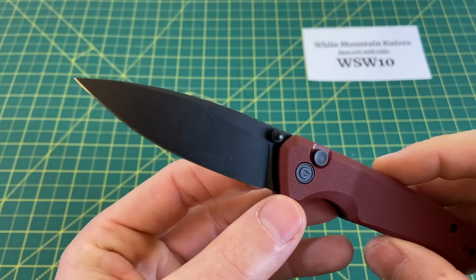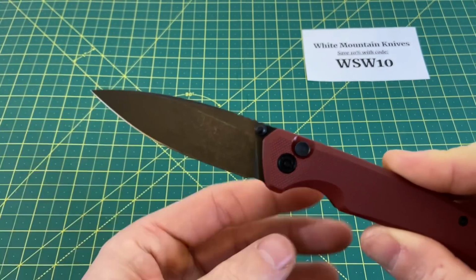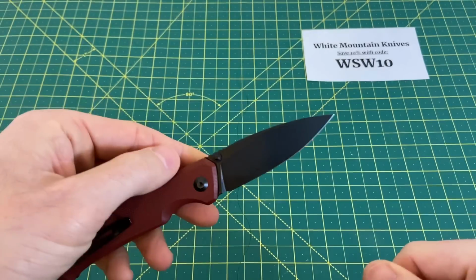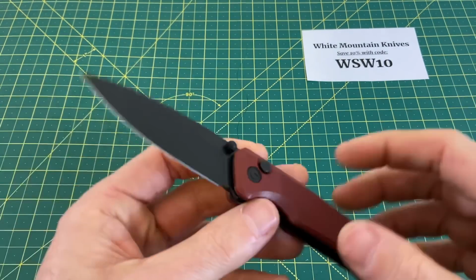Outside of that, it's just a very clean blade. Looks really good. Not much I would change on this blade at all. I think it's a very nice length for a lot of people. You're right at that 3-inch mark.